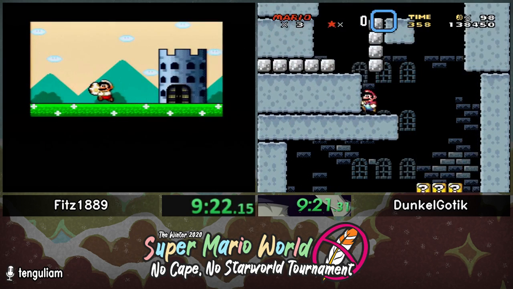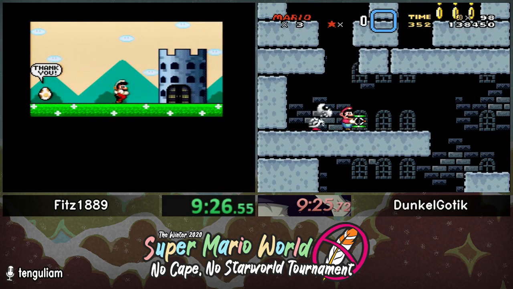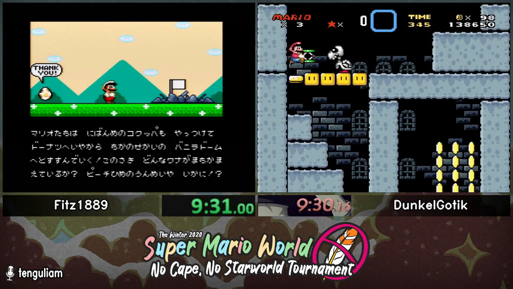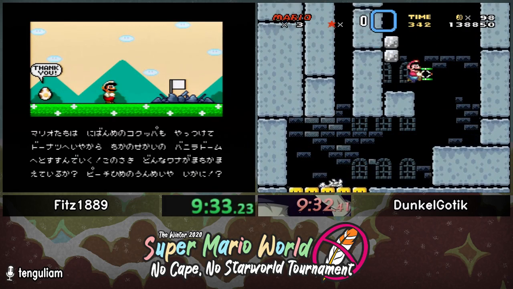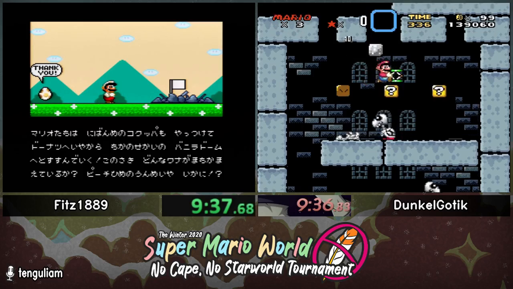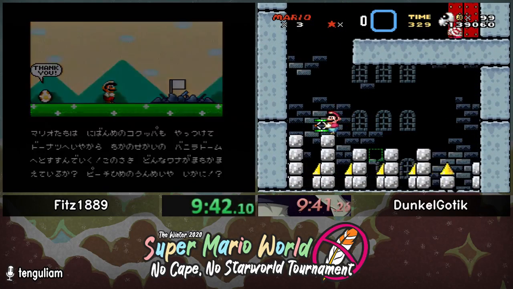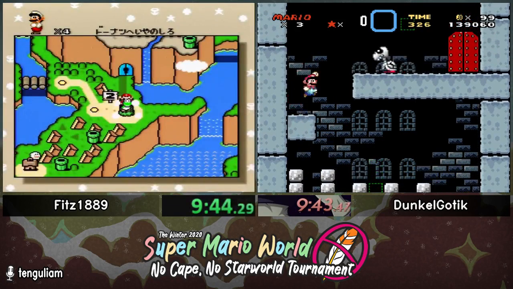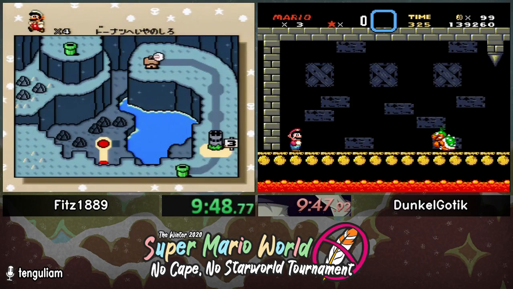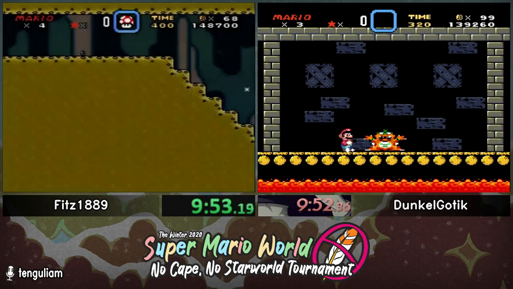Dunkel taking up the Morton jump, I guess you could call it. Once again, grabbing the spring and jumping up. Yep, and doing exactly the same as Fitz, no problem whatsoever for either of these runners. Oh, bit of a slip up with the spring there, but that's no problem. And Fitz moving into Vanilla Dome, where you'll be seeing for the first time the Yoshi wing that are grabbed.